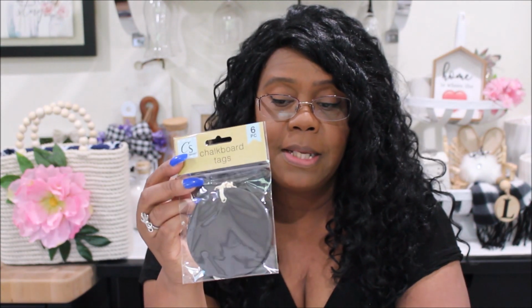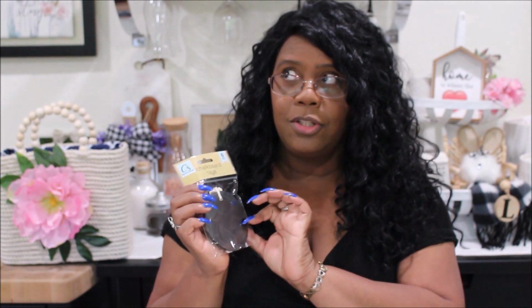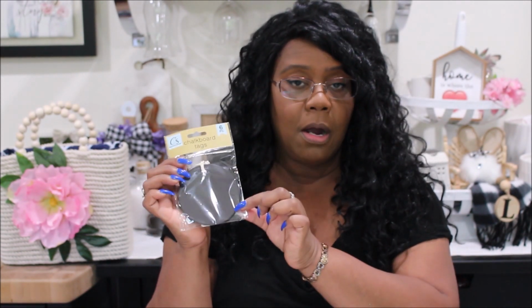Then next, the last things that I ended up getting are all from the Crafter Square. I picked up some things from there the last time, and when I went back, I just jotted through, and they had some new items at my store that they didn't have before. So first of all, I'm sure they had these before, but they were out of them. I picked up the circular chalkboard tags. There's 6 in a pack. I ended up getting the ones that look like tags the last time, and I ended up, I do believe, picking up some that were hearts.